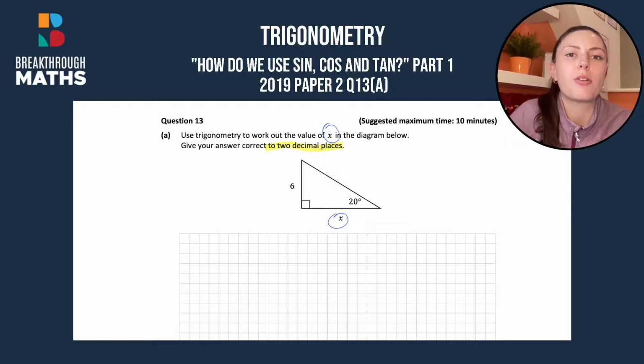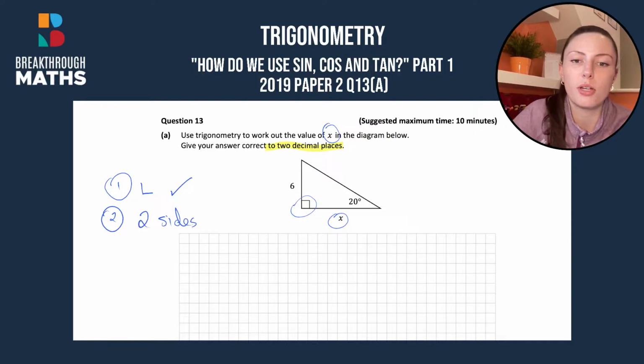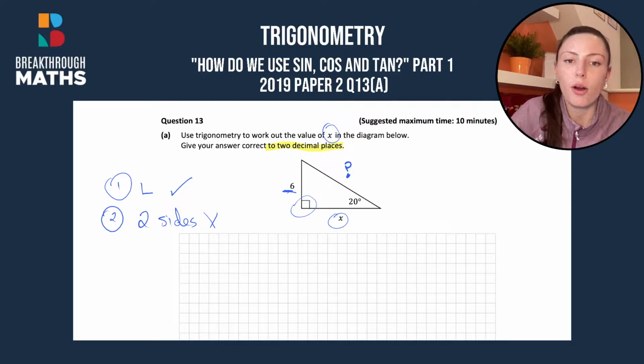So why aren't we going to use Pythagoras here? Well, what do we say the conditions were for using Pythagoras? Number 1 was that it had to be a right angle triangle. We have that here. We have our right angle. What was the condition next? We needed 2 sides and to find the third. We're only given one side. We only know 6. This is unknown and we also have x, which is unknown. So we don't have 2 sides. Therefore, we're going to have to use sine, cos and tan.